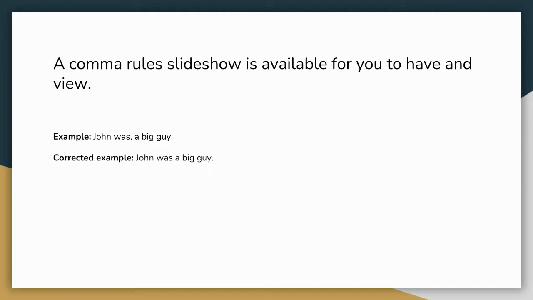But when you have John was, comma, a big guy, that's a comma splice. You don't need the comma there. John was a big guy is how you take it out. So keep that in mind. If you notice commas where you don't need them, they don't fit in, remove them. And I know people oftentimes have commas where they don't need to be because we tend to punctuate like we speak. So if we pause a lot, like I just did then, you would potentially put commas there because you think they're needed, but they're not.